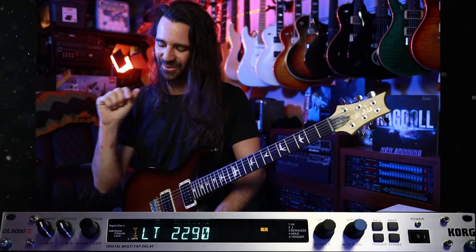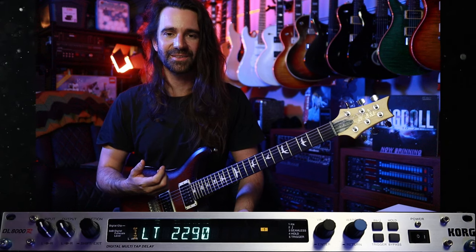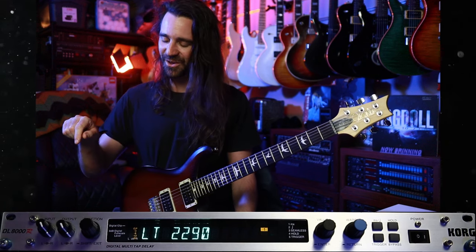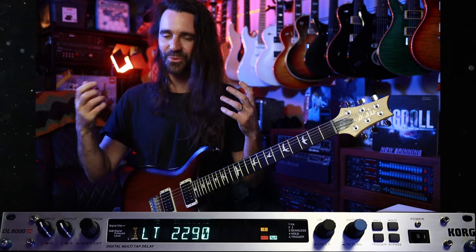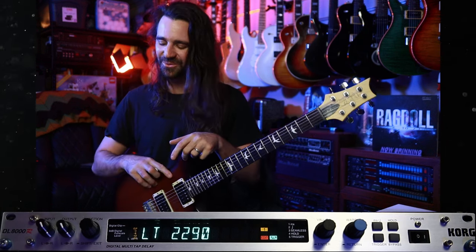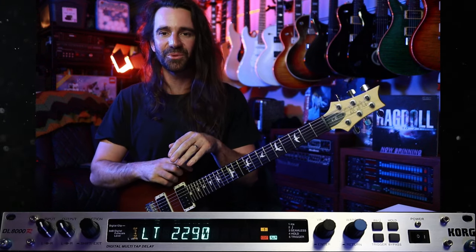But I think what I'm going to do is all these sounds I've programmed here, I'm just going to plug those values into my AX effects, save them as blocks, and then bring them up there. The power supply on this unit is an external wall wart thing with the four prongs on there. Again, annoying to find and use. While there's so many upsides to this thing, again, approach with caution would be my advice.